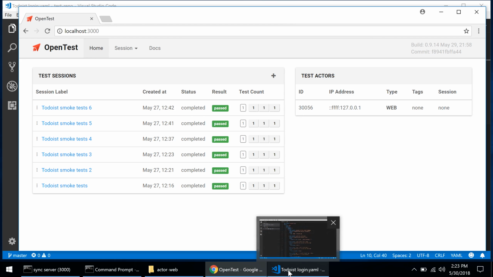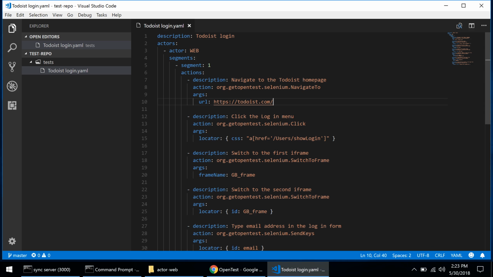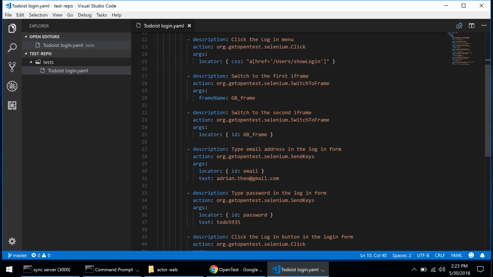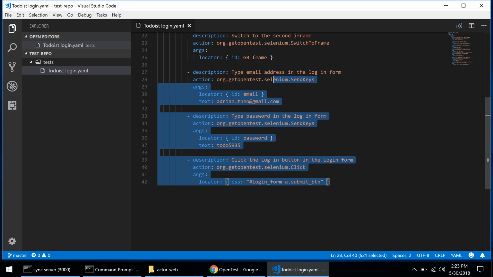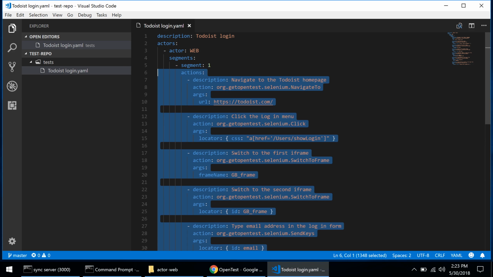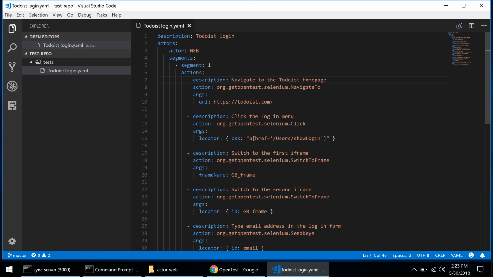So let's continue with our test suite. This test that we wrote the last time performs the login to the application, but we know that we will have to perform the steps for login many times in our tests. So what we want to do is extract this login functionality and encapsulate it in a piece of logic that can be called over and over for every test, every time that we need it to be performed.